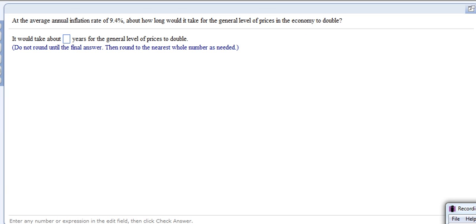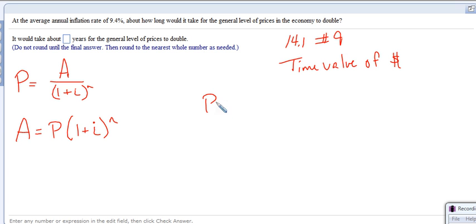Okay, so when we're working this out, let me pull that back up where we were. Sorry about that. The deal is that we don't have dollar amounts, so we can just establish dollar amounts. Let's say our starting value, our P, our initial principal, is $1. Therefore, our A is going to be $2, because that's a doubling. So with that said, we're going to plug in what we know here.